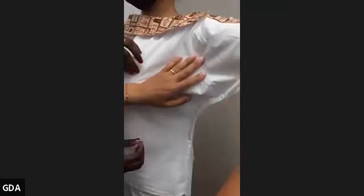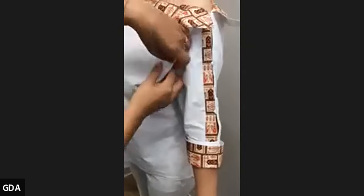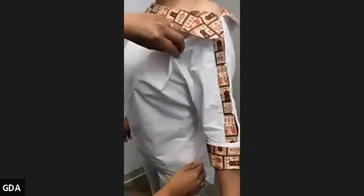Mm-hmm. Yeah. So if you're worried about extra fabric here, you have to take it from here. From side seam. Proper armhole, you know? And there's no dart. Mm-hmm. Angelique, do you have any advice for us as we're troubleshooting how to get rid of some of this excess fabric and there's no dart or seam? Because there's no dart, that's where it's almost naturally that excess of where dart would be.